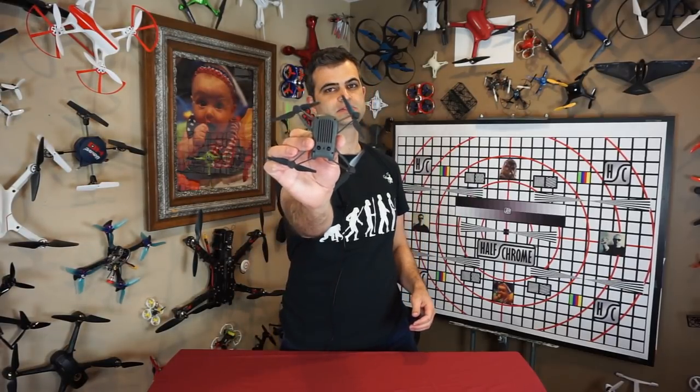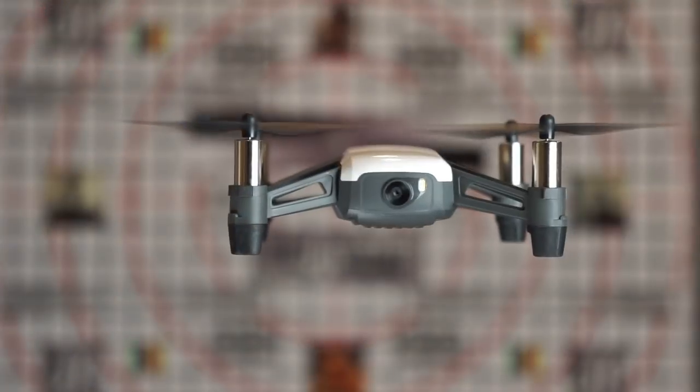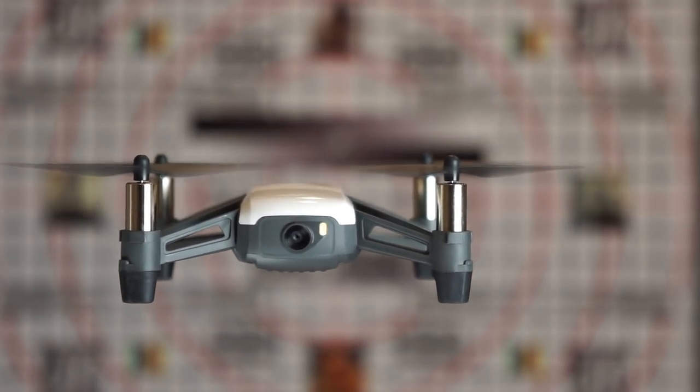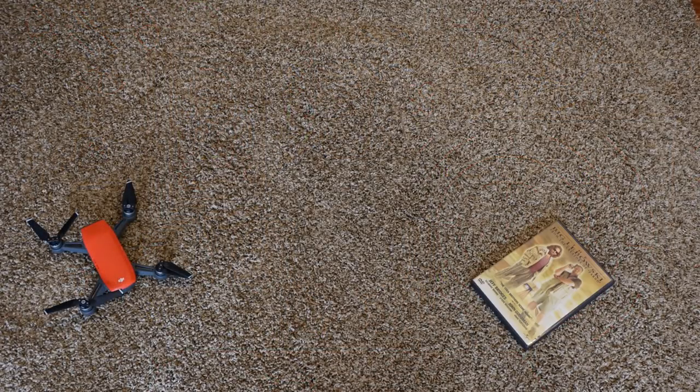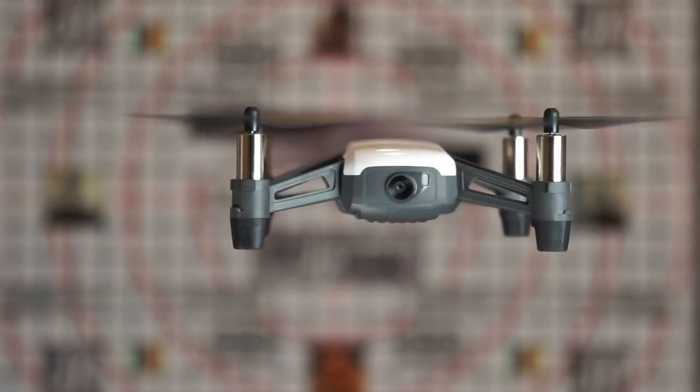Now let's talk about what I think the best feature of this guy is: its amazing sensors on the bottom and its ability to stay in one spot for an incredibly long period of time. As you can see in this video, the Tello just stays right in front of the camera, barely moves at all over several minutes. Really impressive. If you take it off on a really uniform ground surface like carpet, it may struggle and drift around quite a bit. You just need a couple of things on the ground so it has some visual reference for its downward-facing optical flow camera, which keeps things nice and stable. If you ever see it wandering away, navigate it towards some ground that has contrast below it. Really the most stable drone we've ever flown.